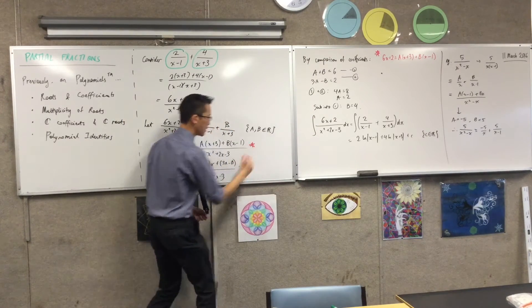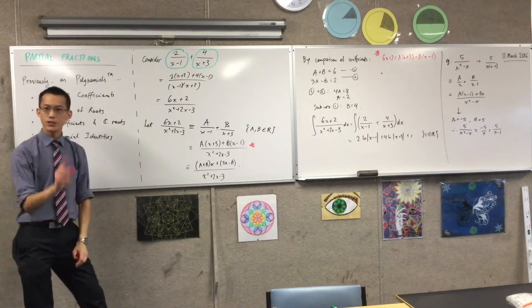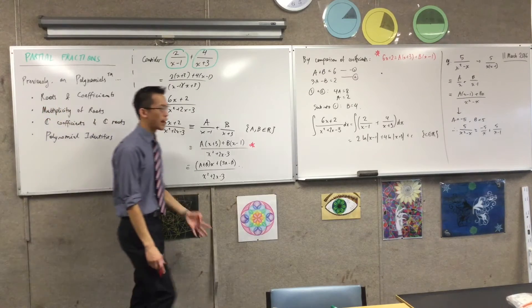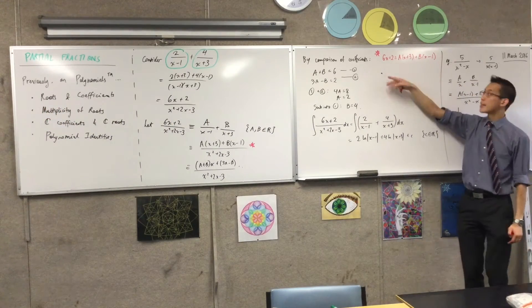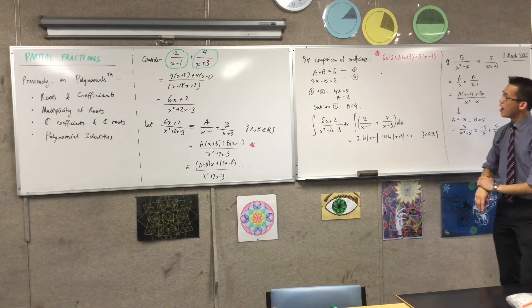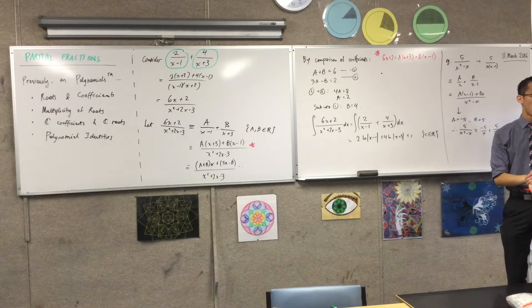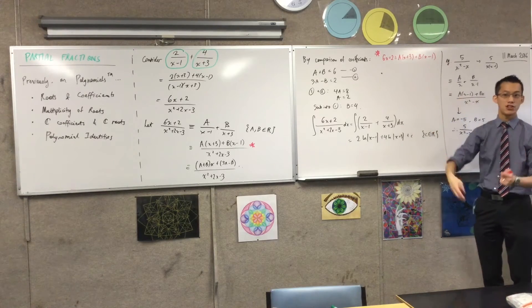Right? I simplified it so I had all the x terms and all the constant terms, and then I did my comparison. But it's not the only way you can work out what A and B are. If you have a look at this, knowing that the left-hand side and right-hand side are all equal and always equal, right, simply by choosing an appropriate value of x, you can make A and B sort of jump out at you, okay?